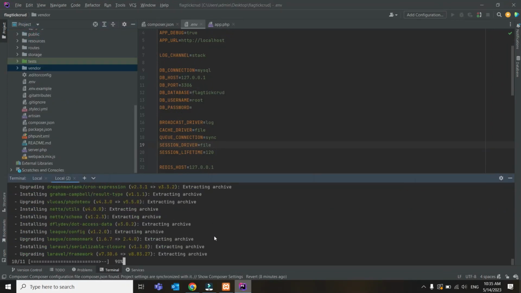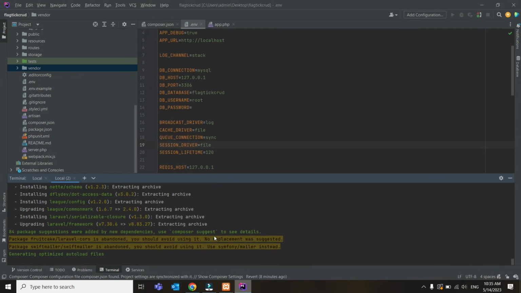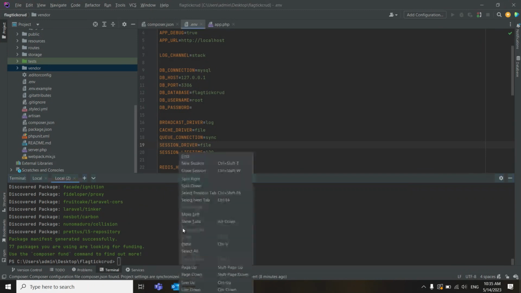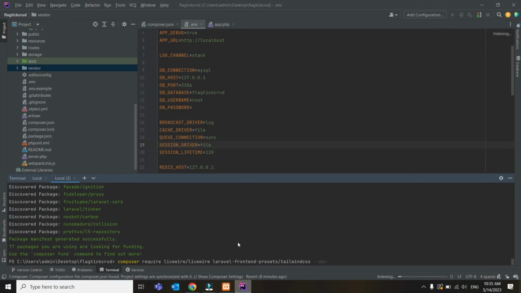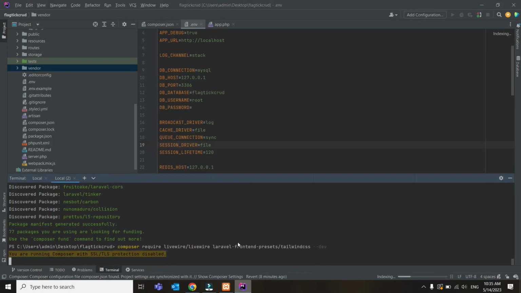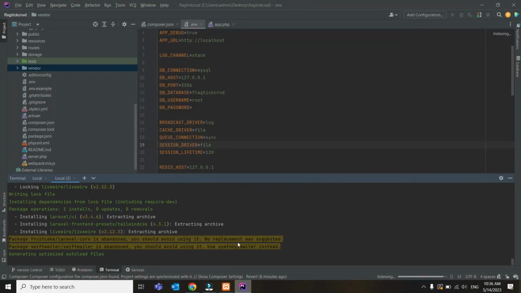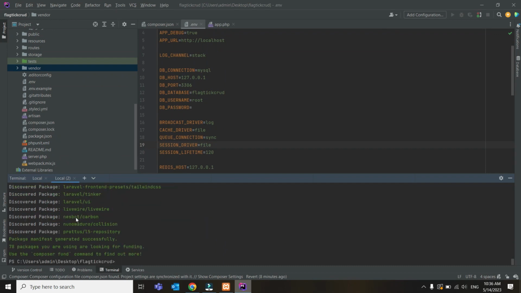I hope that step can be quick if my network is not the problem, my internet. But if your network has problems, you need to fix that. So I just copy the command again and run it again. Now when you run it again, composer is trying to download the package, Livewire. We have also installed Laravel UI. When you install that, it means you can use the PHP artisan ui command. Right now I will tell you how to use this.